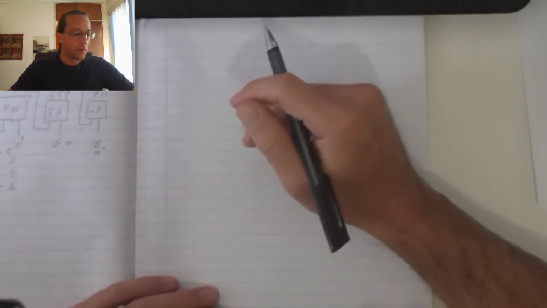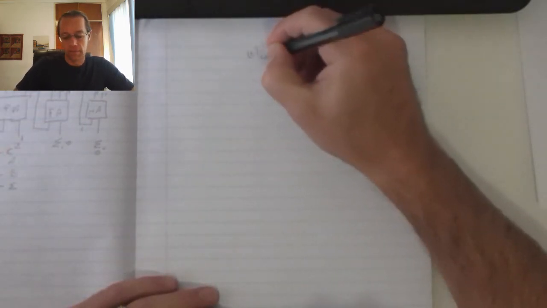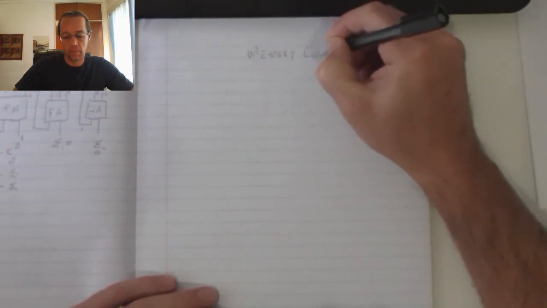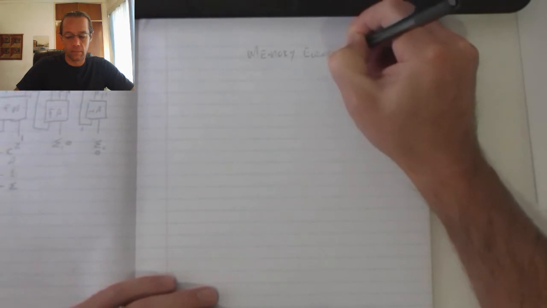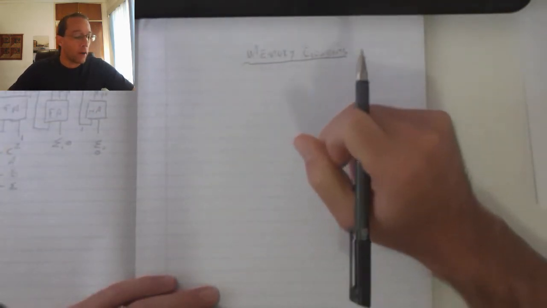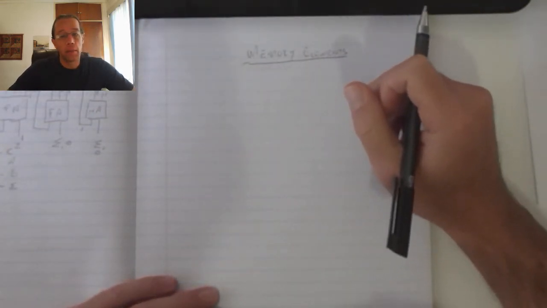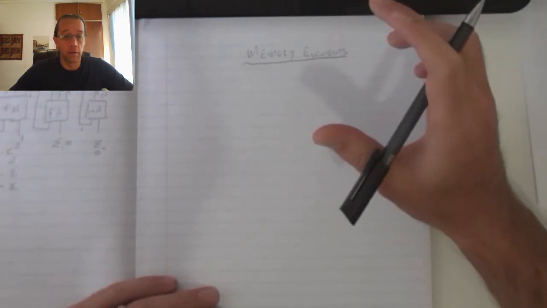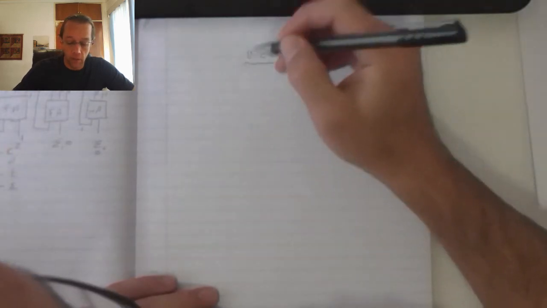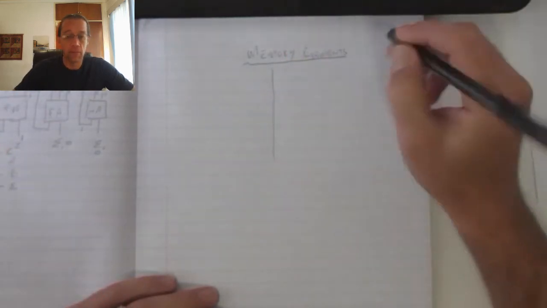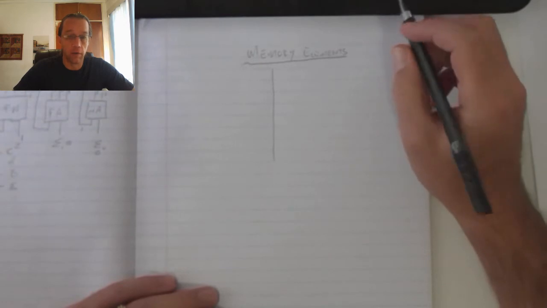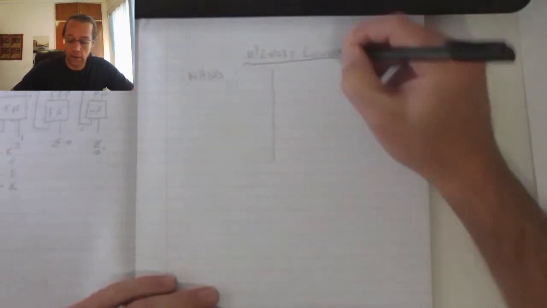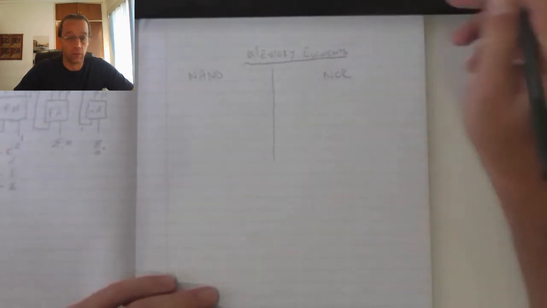Okay, elementary principles of memory elements. Memory elements are made up of tiny logic gates in specific configurations. So we're first going to look at the two primary building blocks of these memory elements. First is the NAND and second is the NOR.